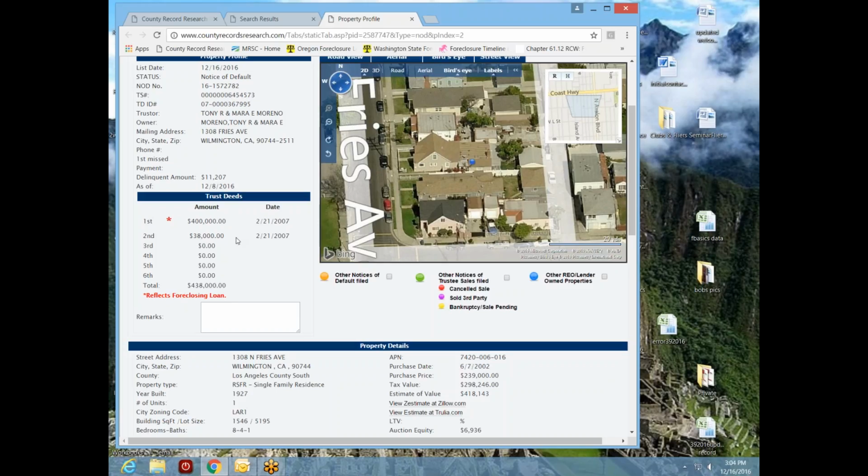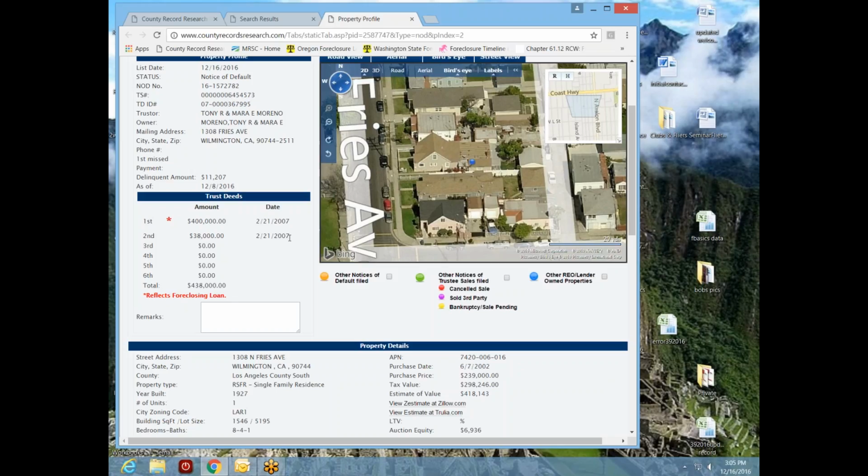I think I'm willing to pay about 3. So this is a short sale offer to Tony and Mara. Okay, now either they'll take it or they won't. Now, if Tony and Mara accept my short sale offer, then the lender has a say in the matter too. In fact, there are 2 lenders here, maybe just one because both loans were written on the same date. So this could be the same lender on both loans. So now if Tony and Mara accept my offer, then we go into escrow. Then the lenders have their say.